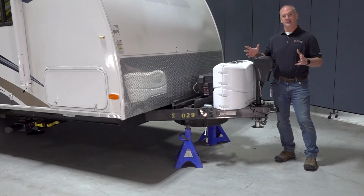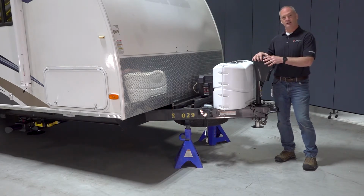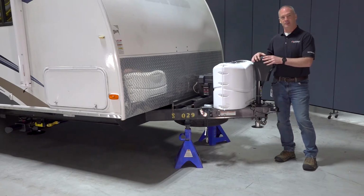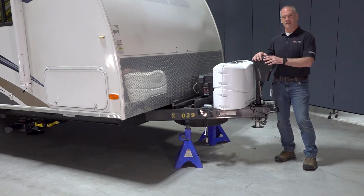So customer operations has four stages, which is exactly like your camping trip. And those are: unhitching the unit is stage one. Stage two is auto leveling the unit so you can enjoy that camping trip. But once your camping trip is done, stage three is rehitching the unit to the tow vehicle. And then finally, retracting all those jacks so you can drive down the road safely.